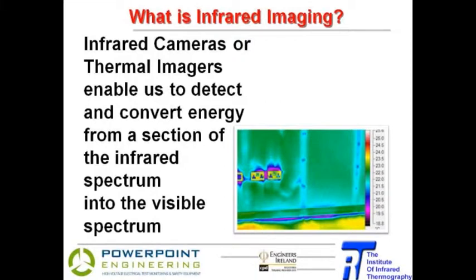We can now see quite plainly there's air leakage around the sockets and there's air leakage at the base of the wall. We can even see the stud work, we can see the fixings that have attached the plasterboard to the stud work. We need to have a temperature difference. For infrared thermography to work, we have to have a temperature difference, what we call a delta T. We need some form of heat transfer to be taking place.